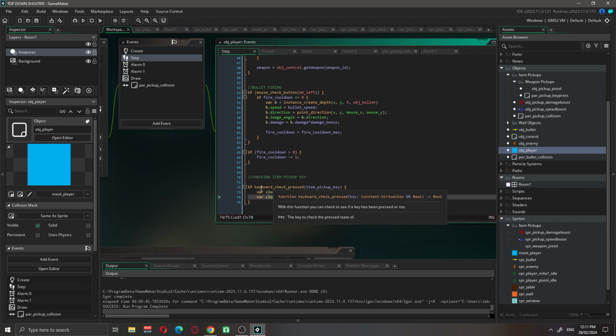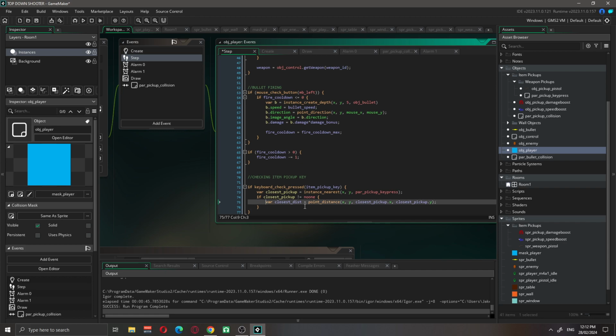So what we do is we check for the closest pickup. We actually have to check whether or not that's actually a thing. If closest pickup doesn't equal noone. If this returns noone, we want to basically do nothing, so we just skip over. We don't have to do anything here.